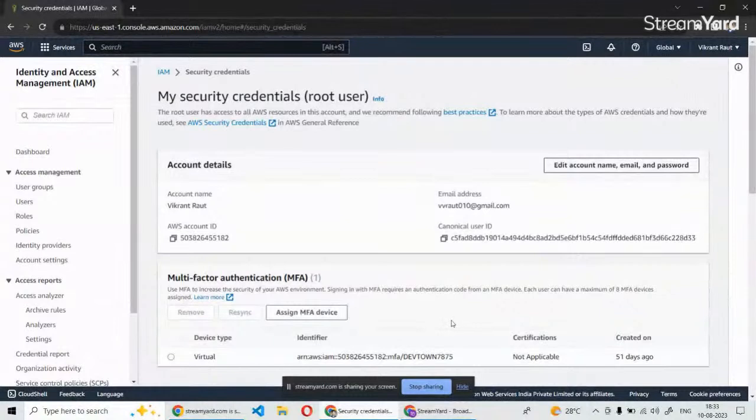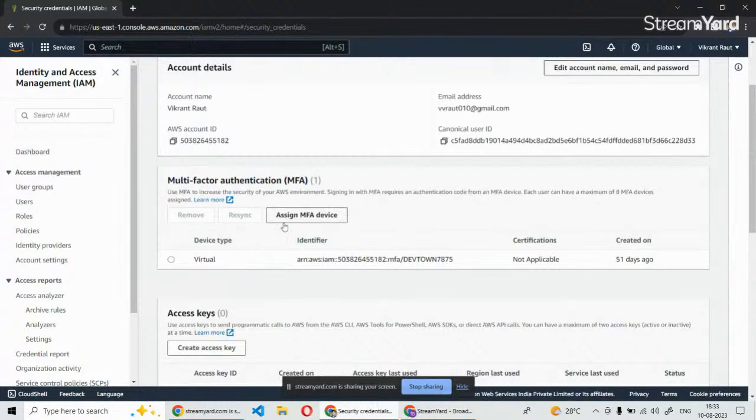See, in this particular security credentials, you can easily edit your account details, all those things. Another thing is that you can assign the MFA device. Now you might be thinking, sir, what is this MFA device? This is just another criterion to increase the security of your application.